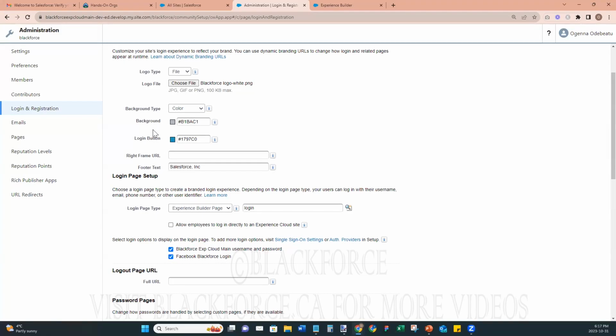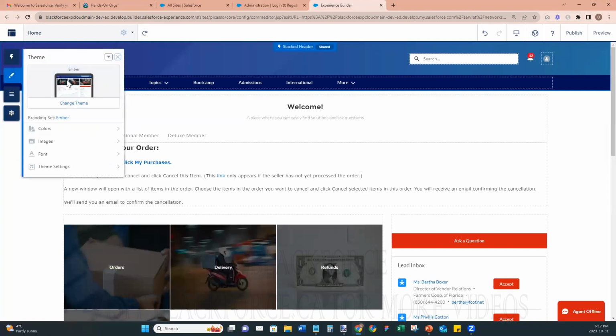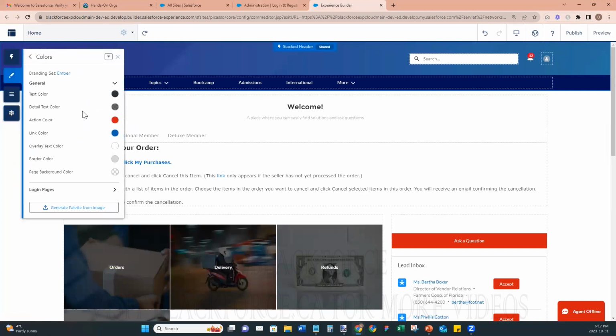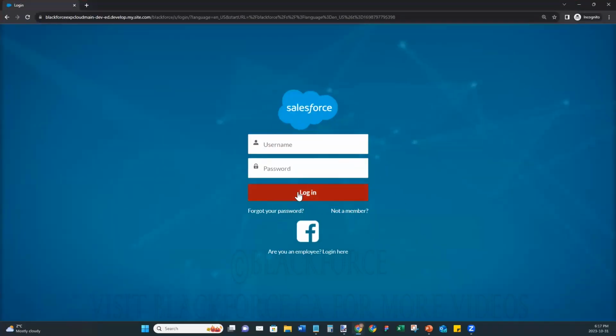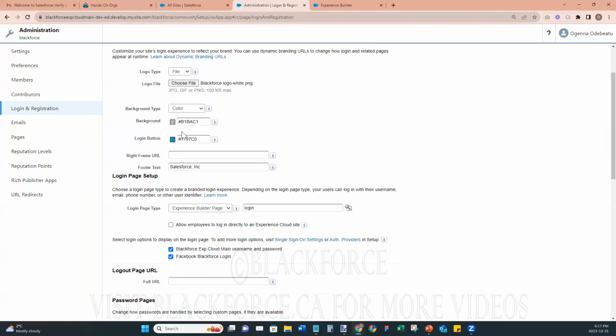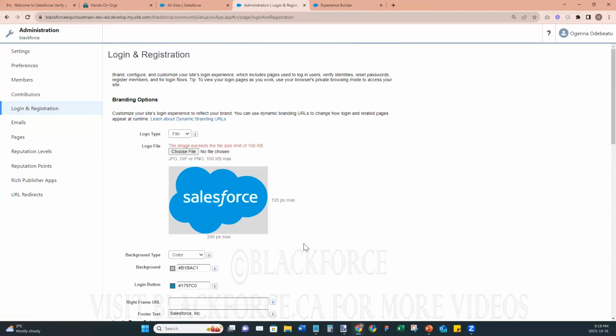What I found was that the settings in the builder, in the branding set, actually override what you have here. Because if you look at the login button, it's actually red, but this is a different color. So that overrides what you have here. All right, so let's save and see what's happening to that logo.